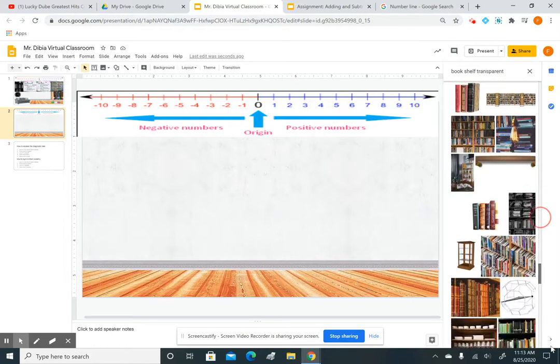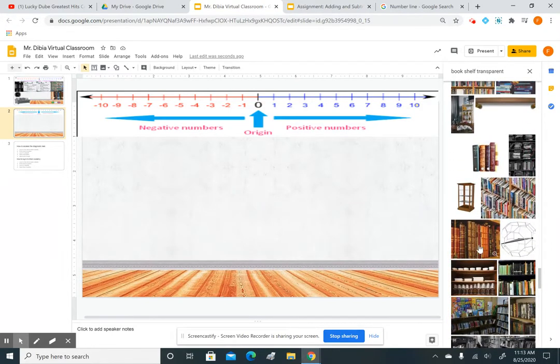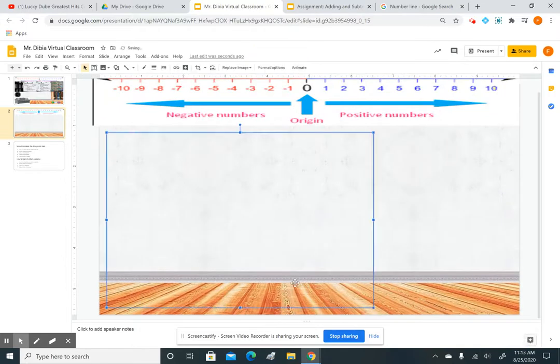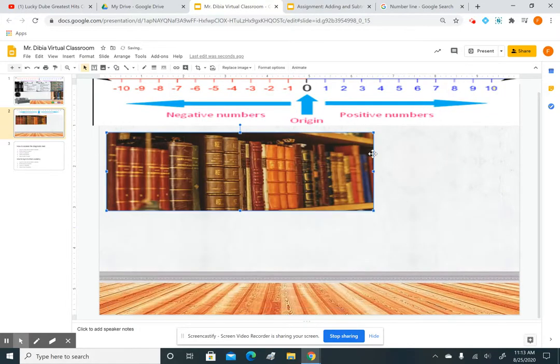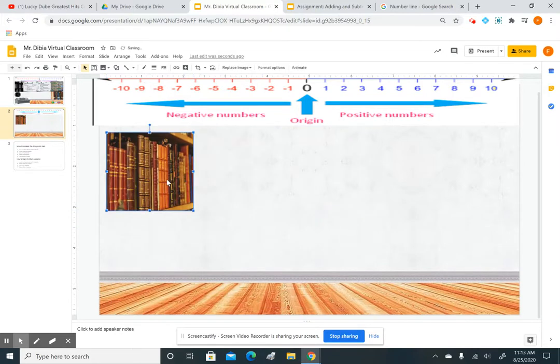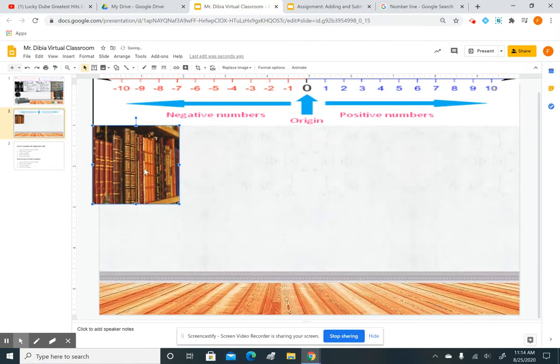One moment. Okay, this might be good. Let's check this one. Click on insert, and then this comes out. Resize it, and I want to keep it over here.